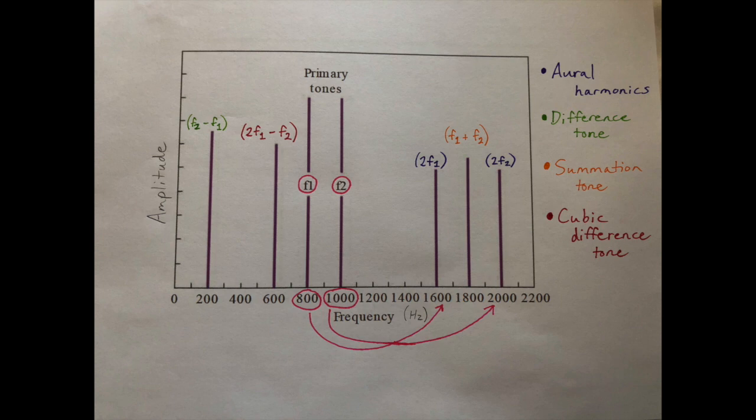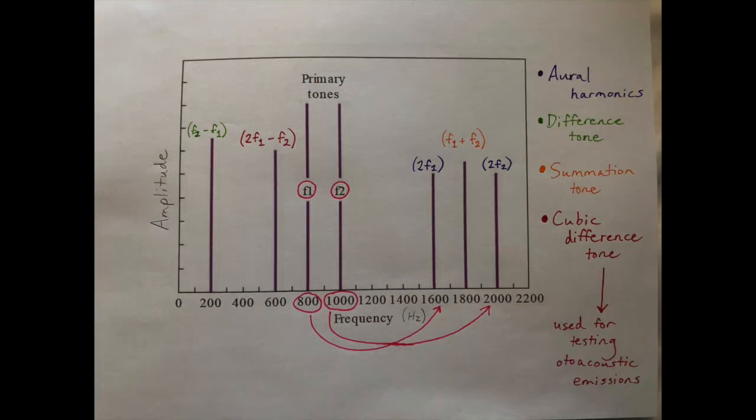This distortion product is particularly important to audiologists because it is used to assess inner ear function in newborns by testing otoacoustic emissions. Otoacoustic emissions are sounds produced in the inner ear, which can occur spontaneously or be evoked by certain tones. The types of distortions that one hears can depend on multiple factors, including the volume of the tones played and how close in frequency the two tones are.